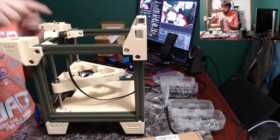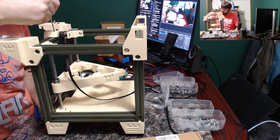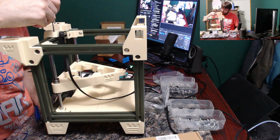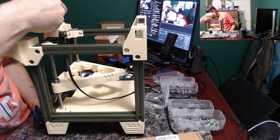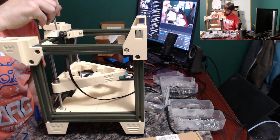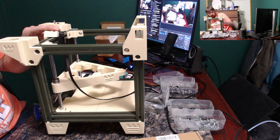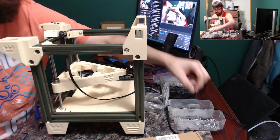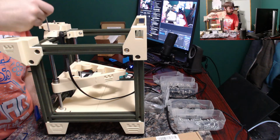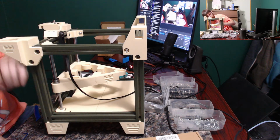Starting to run low on some of my bolts too. I want to make sure my Z is nice and tight, so that's looking pretty good. I'm just using the front to make sure that it's level, and then I kind of level it off, but I'm pretty happy with that.